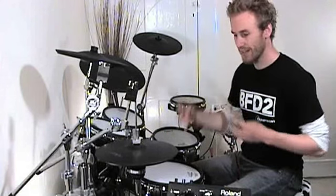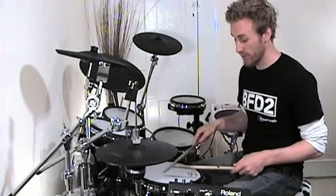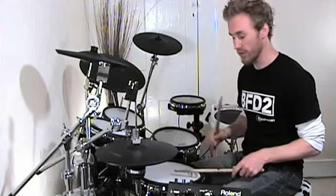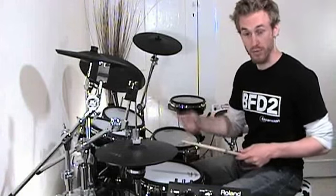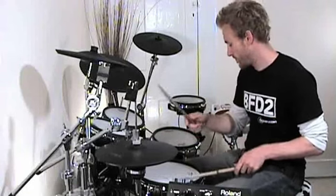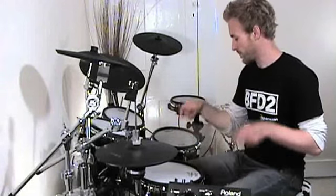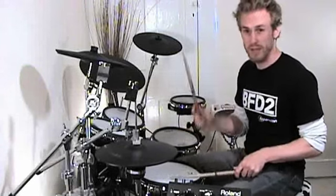To make it a little bit more groovy, to make it a little bit more interesting, we're going to add some ghost notes. And these are really, really quiet notes on the snare drum, played in all the gaps. So it keeps it flowing, helps it to move along. And that would sound like this. And all the time, what I'm doing is my basic groove is still there.